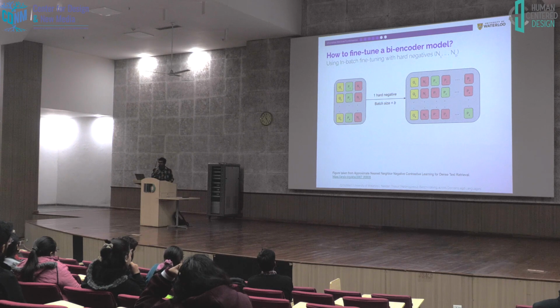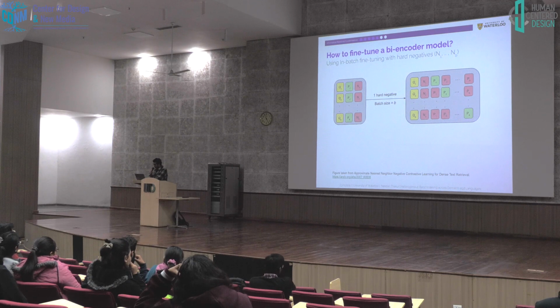Usually, how people fine-tune or train these BEIR models is that they give some sort of hard negatives. We define a hard negative as a passage which is very similar to your query but actually doesn't answer it, whereas the positive passage would actually answer it. So you come up with such training pairs. In this example, you have Q1, P1, N1, which is one training pair. Similarly, you'll have Q2, P2, N2 until QB, PB, NB, where B is your batch size, which you can define while training, depending upon the resources you have.